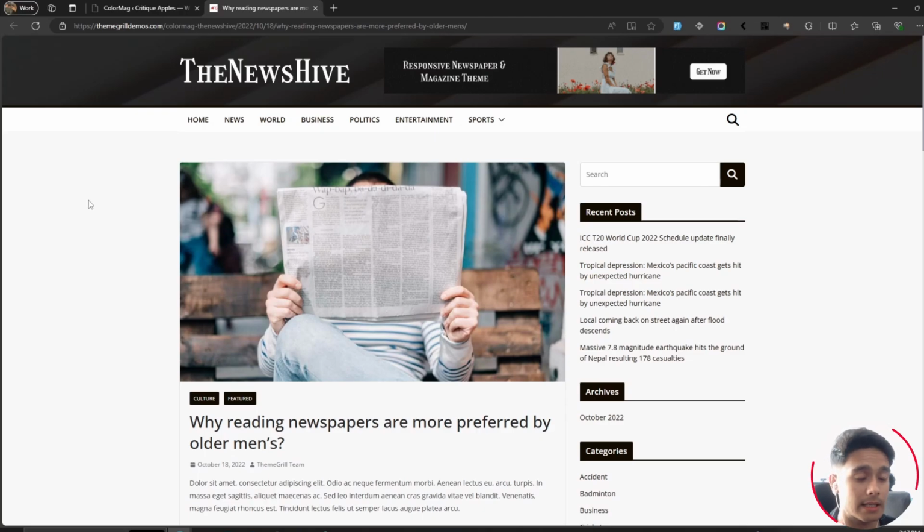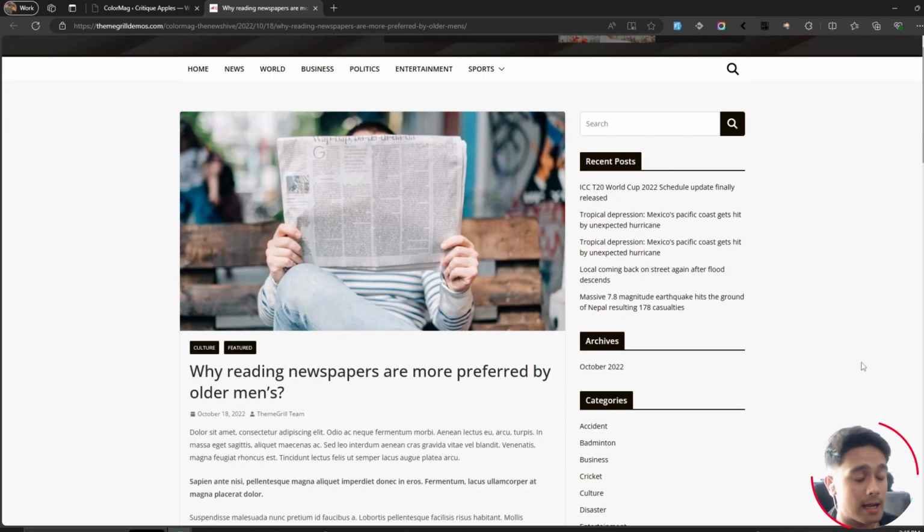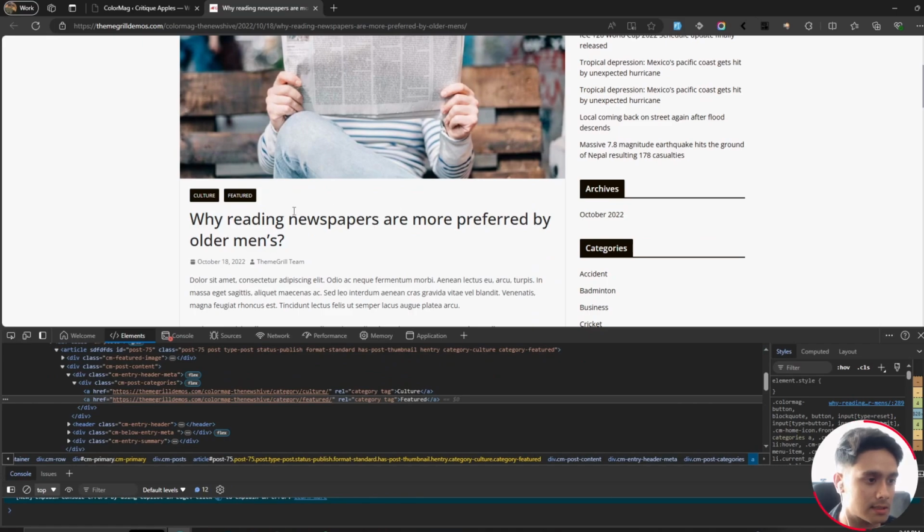So before understanding where to put your CSS codes within your WordPress website, I think it's important that you know how CSS works. Generally, CSS is used to style elements, and the general process of manipulating any sort of elements within your WordPress site is, you generally right-click whatever element you want to manipulate. In my case, I'm going to hide these categories right here. I don't like these categories.